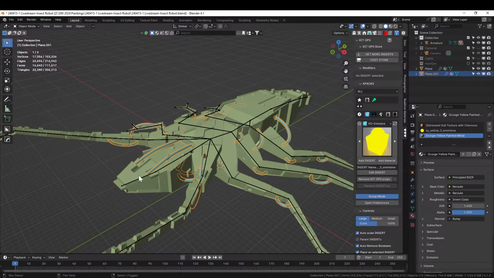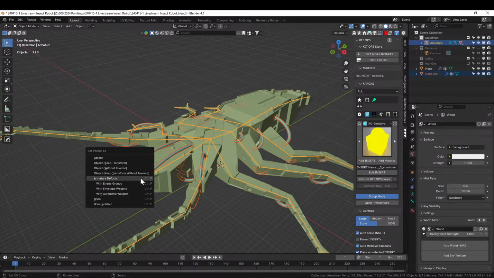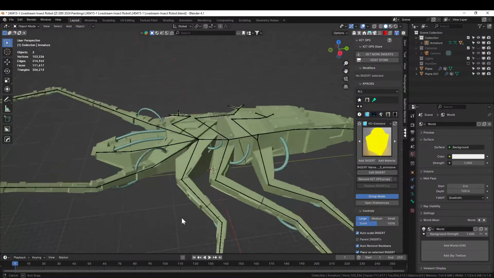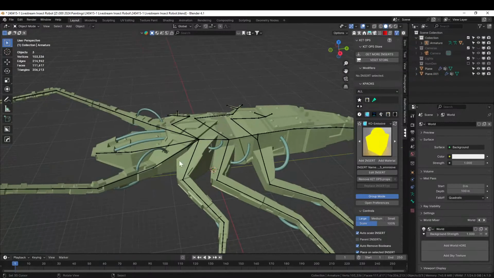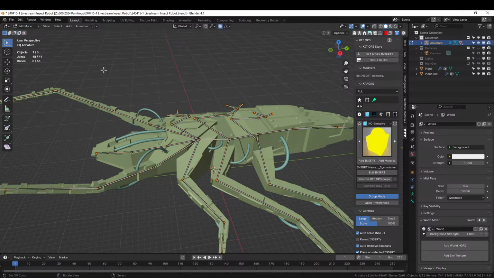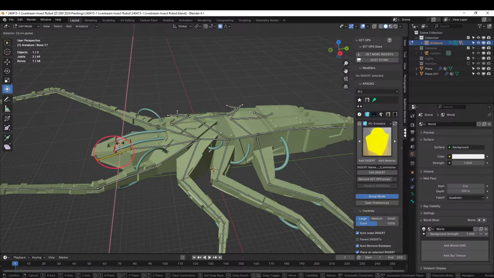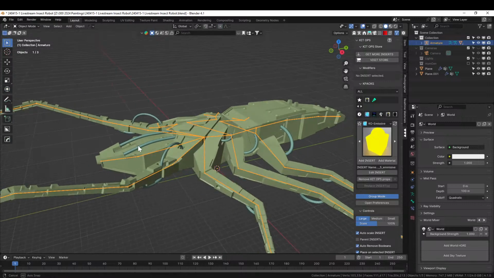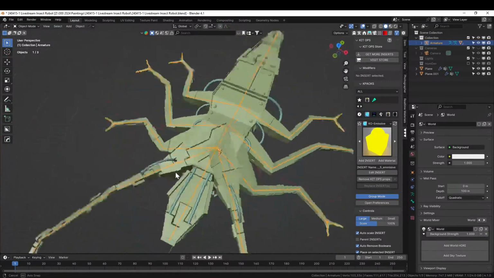Can I take this one to here, parent, armature deform? Great. Because I don't need it to be like a good rig. I just want it to be kind of a shitty rig, honestly. Now, if we go to pose mode, will it work now? No, it doesn't look like it did. What have we done?